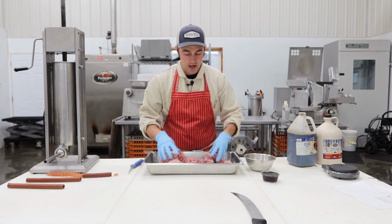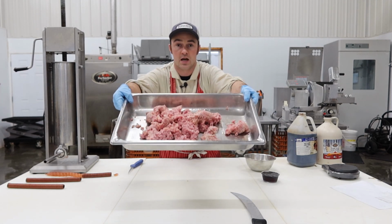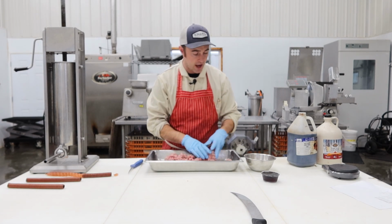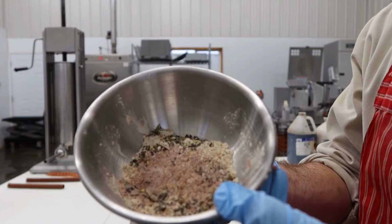But now, you guys have probably seen this step lots of times. Here's the pork that I ground up ahead of time for this. I'm just going to add our seasonings. I'll show you them, little dried jalapenos. Here's our seasonings.